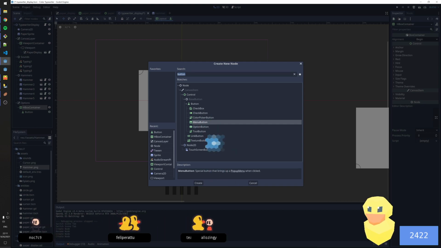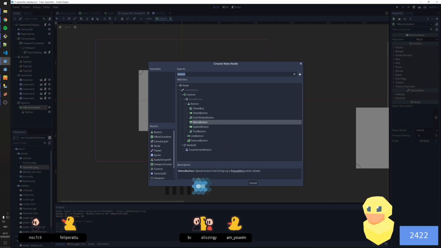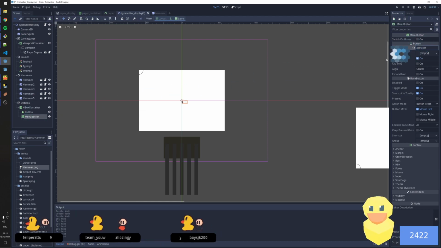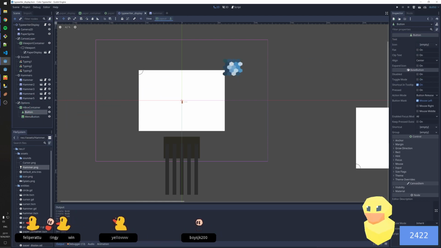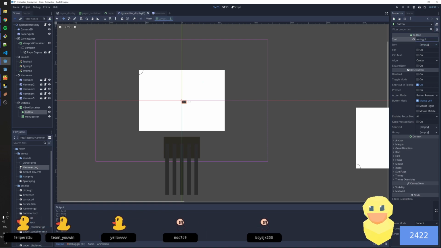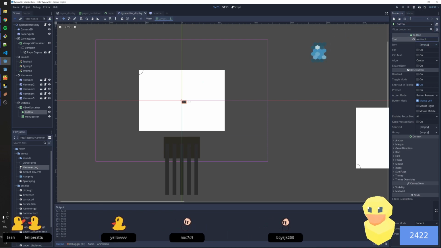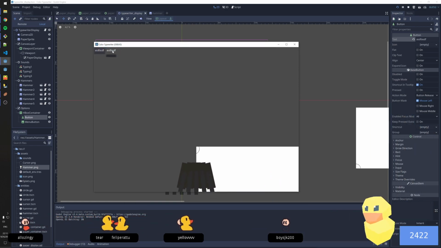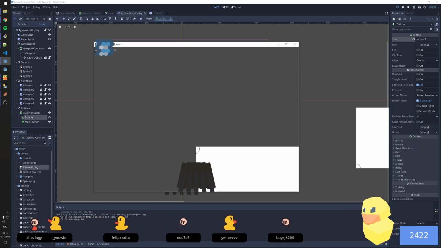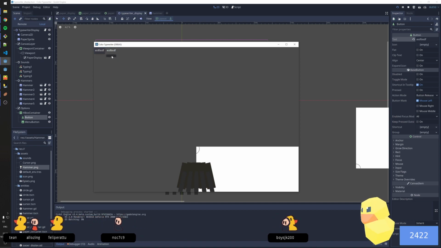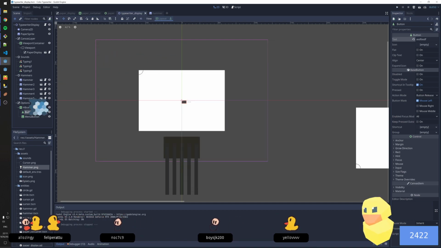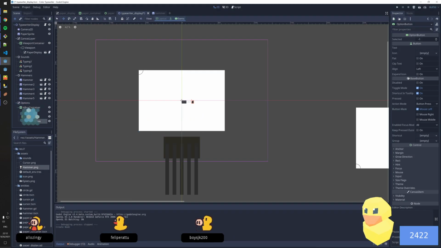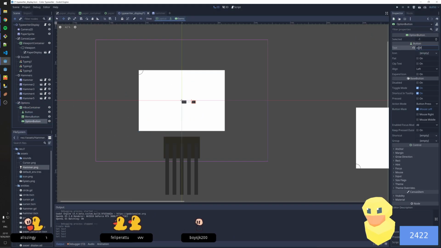A pop-up menu. What does menu button do? Do I need to define anything for it? So this button doesn't do anything, right? This is just a test button. So if we run it, yeah. Okay, cool. So this button doesn't do anything. This button has no options associated with it, so that's fine. And then, what's the difference between an option button and a menu button? I don't remember.